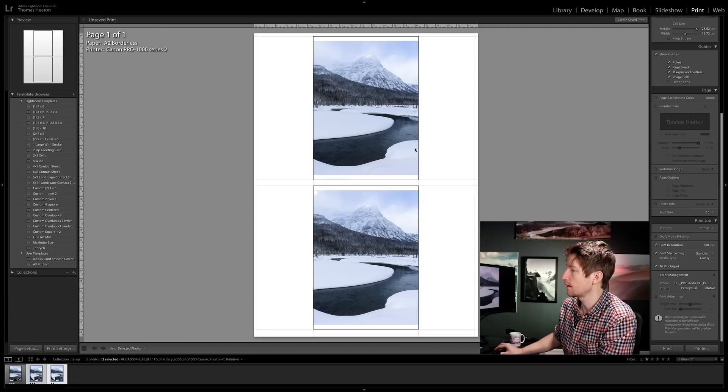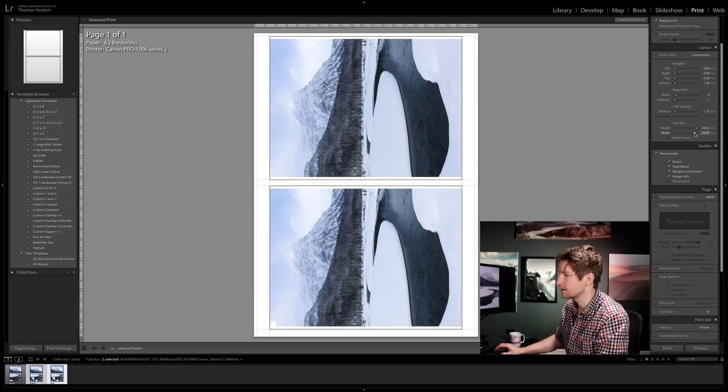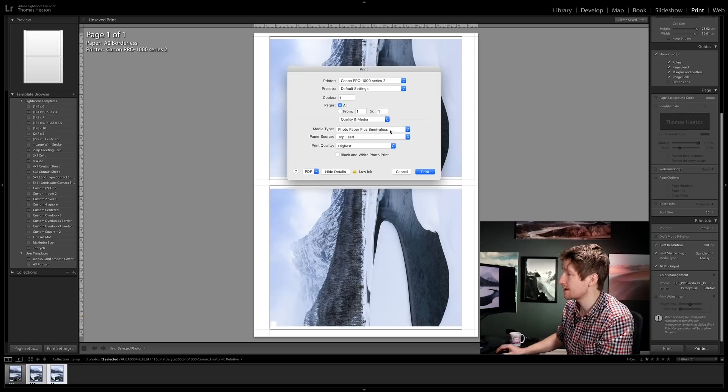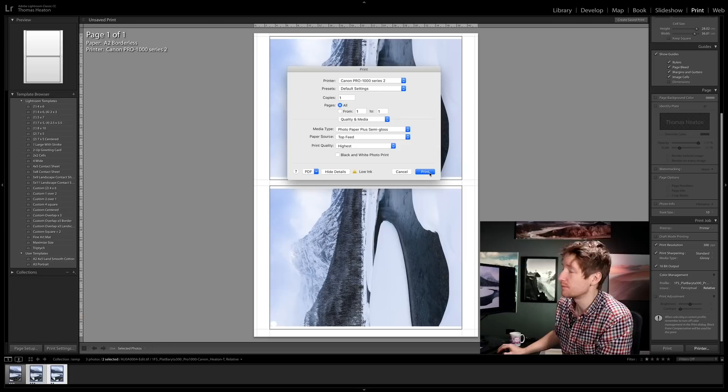Just increasing the cell size and we're back to normal. Now I'm going to click Printer — Canon Pro 1000. Under Quality Media I want Top Feed, and the paper type: the manufacturer of the paper gives you instructions on what to select. In my case with Photo Speed paper it says choose Semi-Gloss, so I'll select Paper Plus Semi-Gloss, print quality always at the highest. And then it's simply File and Print.